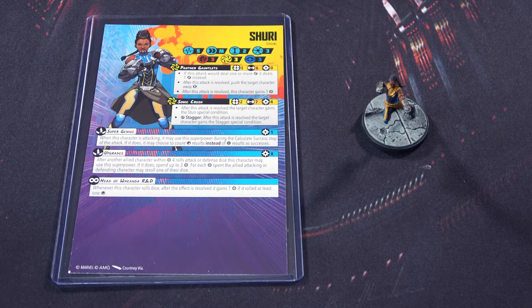Also, you get staggered. On a roll of a whirlpool, after this attack is resolved, the target character gains the stagger special condition. Normally when you cause damage, your opponent gets that amount of power, because they absorb the damage. But with stagger, they can only ever get 1 power. So if you deal 5 points of damage, they get 1 power, and so forth.